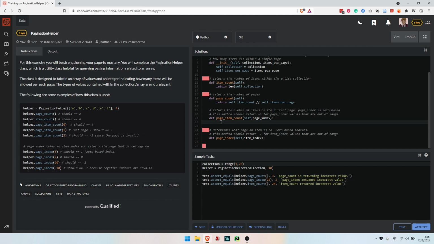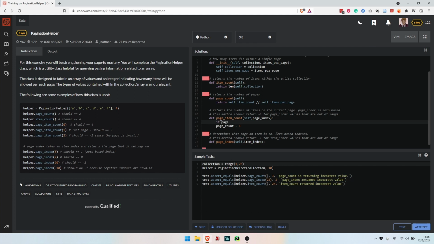So let's do it. We have this page count function to return how many pages there are, so we can directly use it. Since this page index is 0 based, the max number of this page index is page count -1. So we can do it like this.